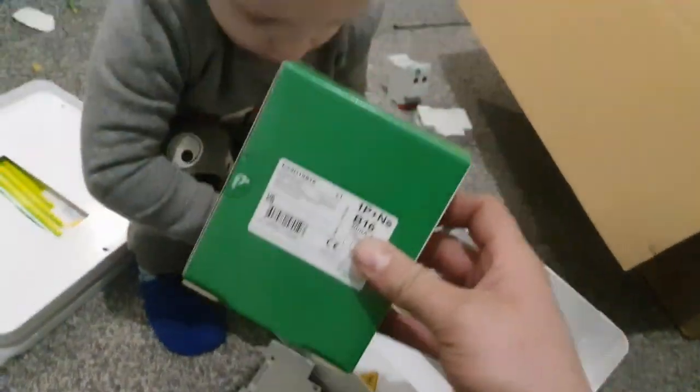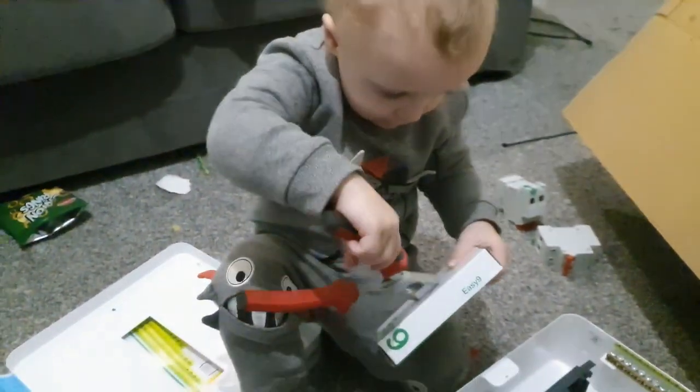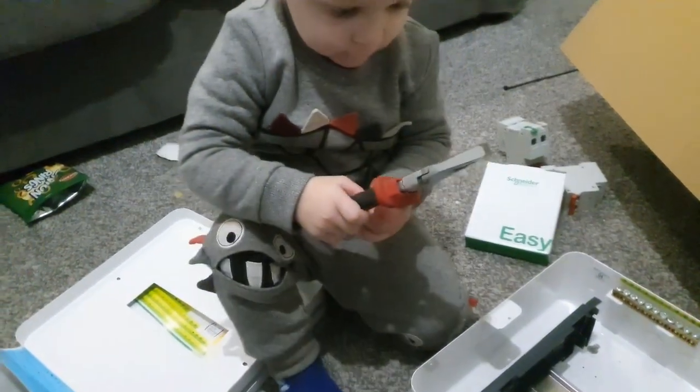I'm going to see if my little helper will unpackage one of these for me. See, that's a 16 amp type B RCBO. Do you want to unpack that for me, Bubba?